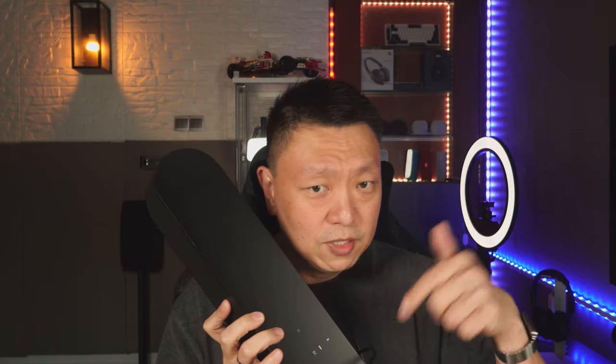Today, we're going to be looking at the Sonos Beam Gen 2. This is the newly released one that supports Dolby Atmos. And we're going to be teaching you how to tune this, how to set the Sonos Beam Gen 2 to get the most out of your new investment.